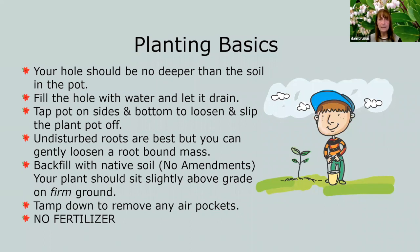Your hole should be no deeper than the soil in the pot. We used to tell you at least twice as wide as the pot, but that's just old hat now. Just leave enough room so you can fill in the sides with the new soil. You're going to fill the hole with water, let it drain, tap the pot, and try not to mess with the roots. Undisturbed roots are the best. But if you've got a root-bound mess, gently try to loosen it. Backfill with native soil. Don't add amendments.